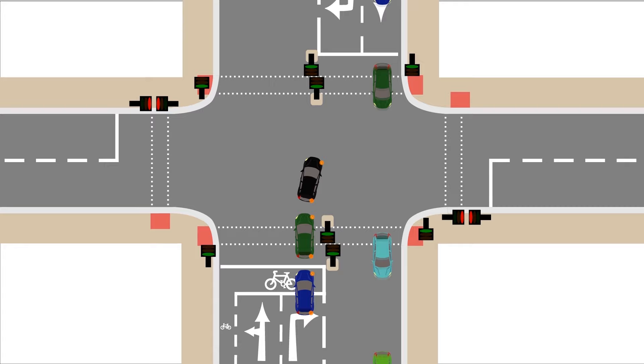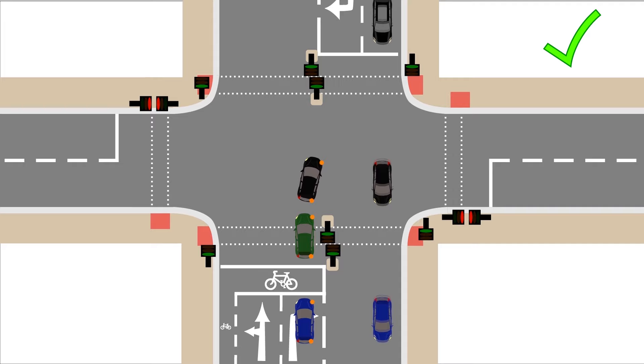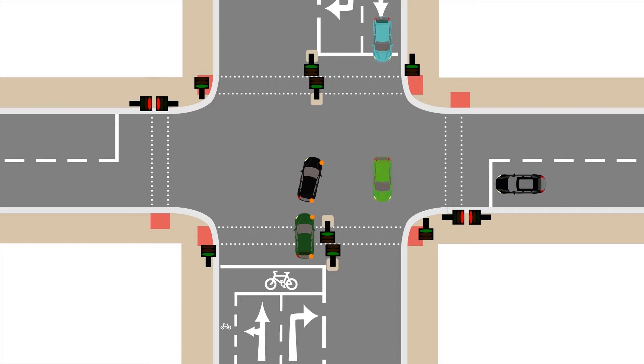When you are waiting to turn right, make sure you don't stop on the advanced stop lines — stop before or after them. I like to call them cycle boxes as it is more descriptive. As mentioned earlier, you can fail for stopping here. If you wait on these little squares for pedestrians, that's fine as you normally have enough time to clear the junction before the pedestrians get the green light to cross.